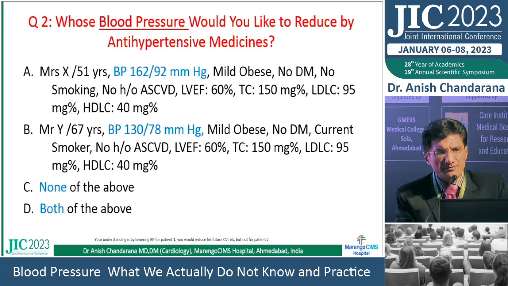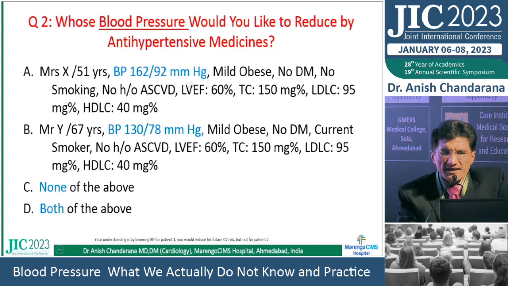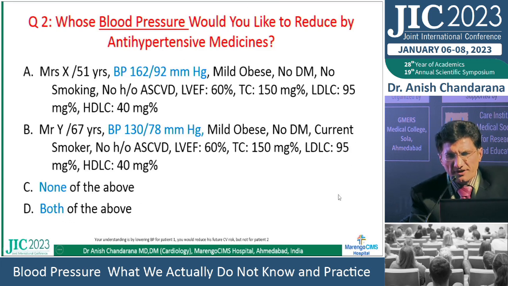So let's go to question number 2. Whose blood pressure would you like to reduce by giving antihypertensive medication? Same first lady, 162 by 92; same gentleman, 130 by 78 with smoking; none of the above; both of the above. Whom would you like to give blood pressure medication? Your time starts.